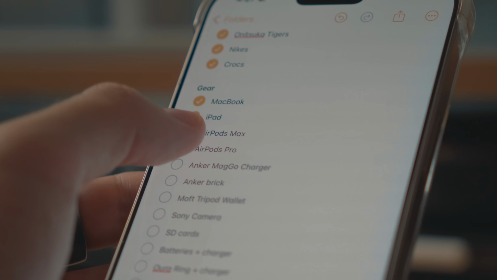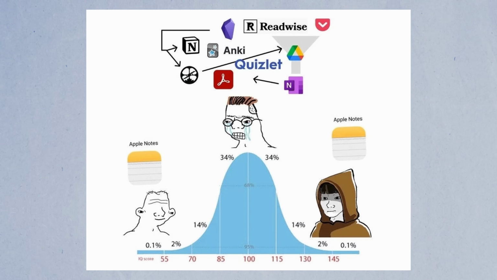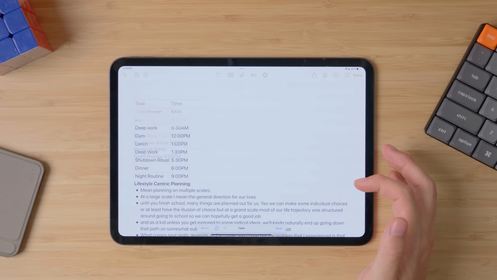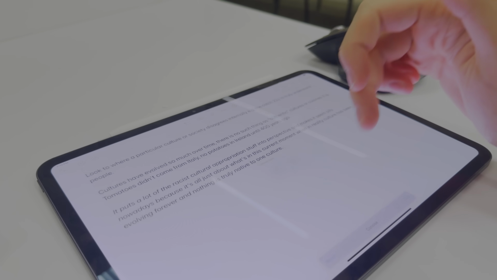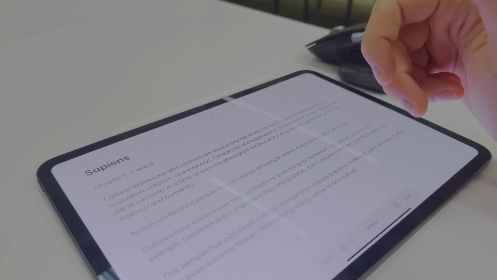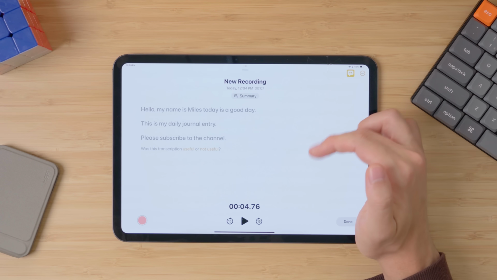So Apple Notes has come a long way since its basic beginnings. For years, it's always been the go-to simple note-taking app, but with some of the recent Apple Intelligence updates, it's really becoming a powerful tool for organizing your life with some new features that you might not even know about. I personally think it does a great job of maintaining its simplicity while also giving you the option to use more advanced features when needed. So today I'll show you how to make the most of Apple Notes.